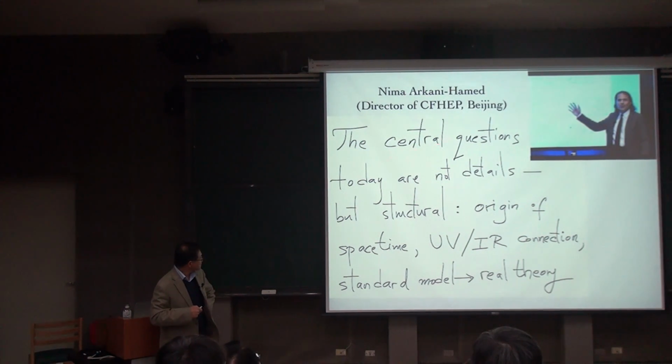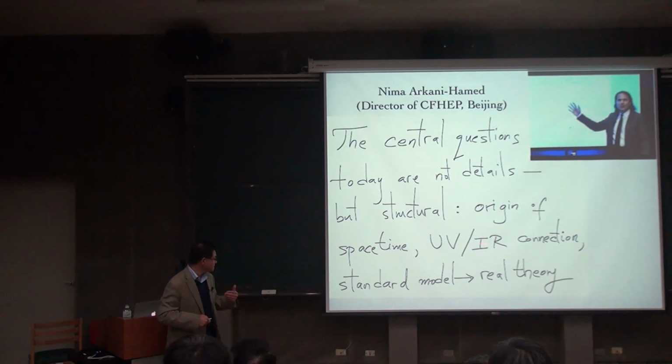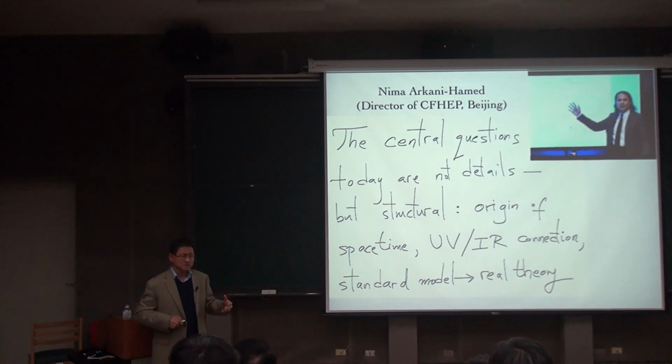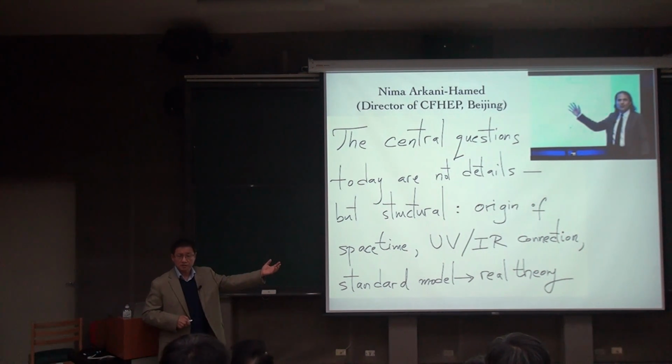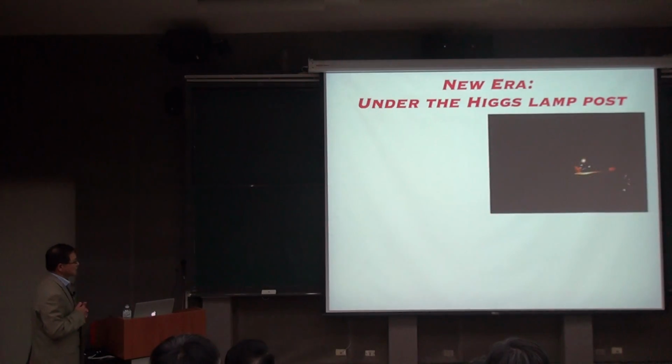He said the central questions today are not details anymore because we have such a beautiful theory. However, we may have some fundamental breakthrough: the origin of space-time, the connection between the ultra-high energy, ultraviolet, and the infrared, and maybe the standard model becomes only an effective field theory. The more fundamental theory will come out of that to tell us how to understand the standard model in this setting. Okay, so let's see what we can do.